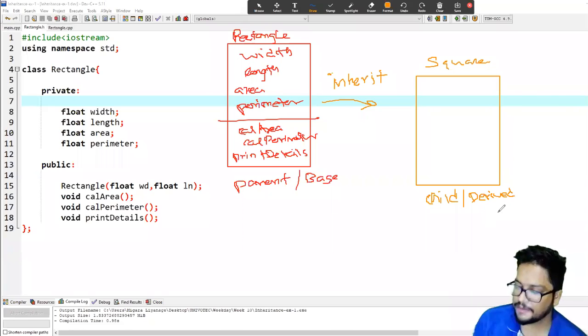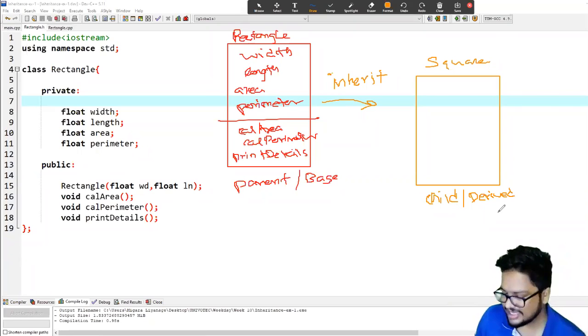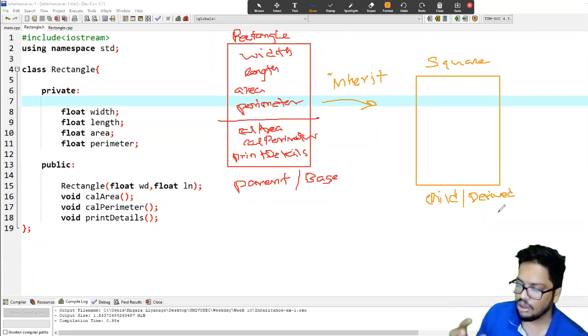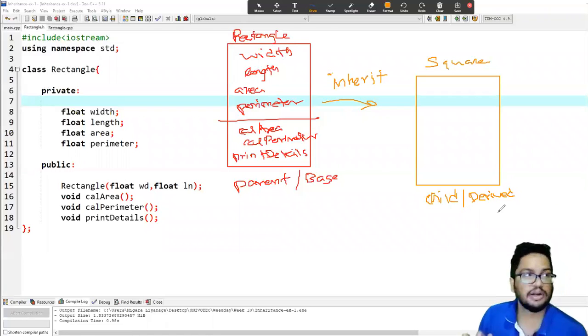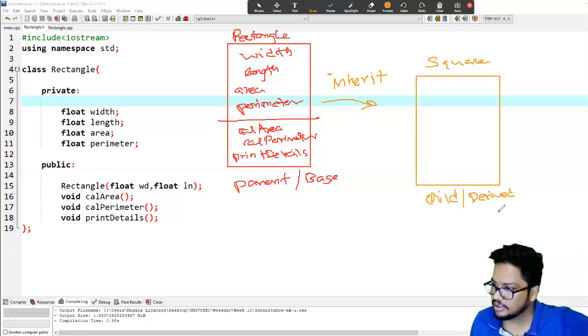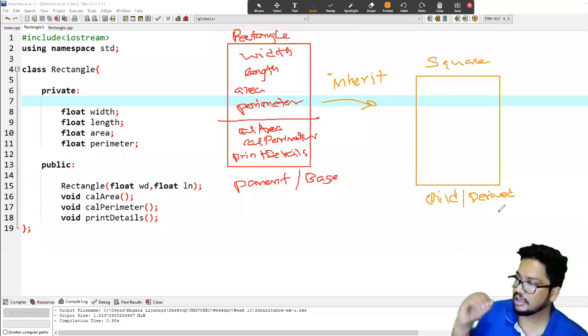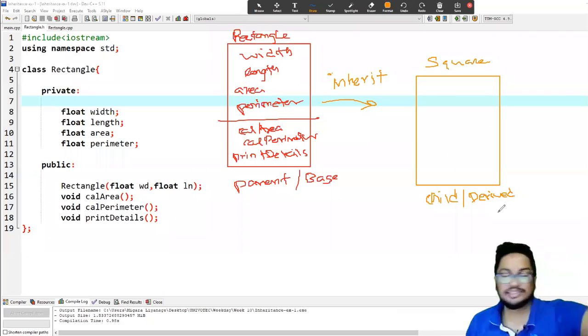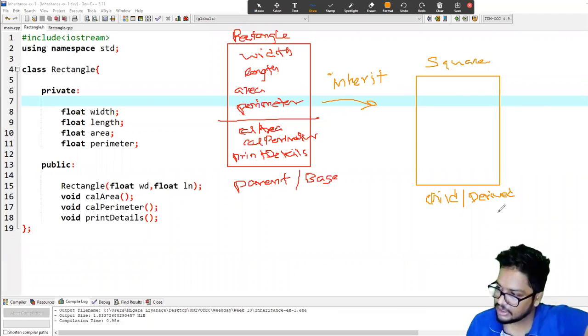Again, I will repeat. If you inherit a class from an already existing class, all the member functions and data members which are declared public or protected will be available in the child class as well.